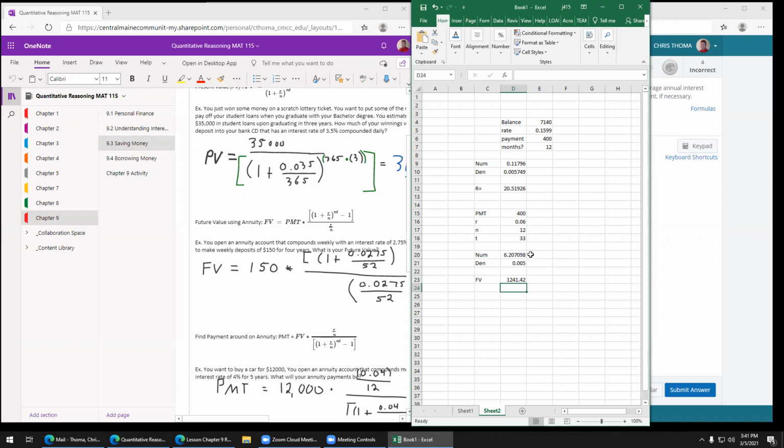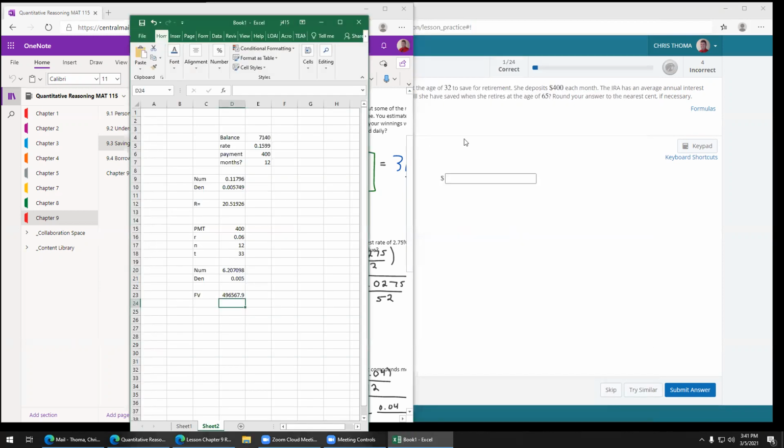That does not seem like a lot of money. Oh, that's because I've only done the fraction piece. I forgot to multiply that by the payment, right? So we've got everything but times payment in here. So we're going to multiply this by how much her payments are. There we go, that seems a lot better. So we can move this over here, round to the nearest cent. So we are good.